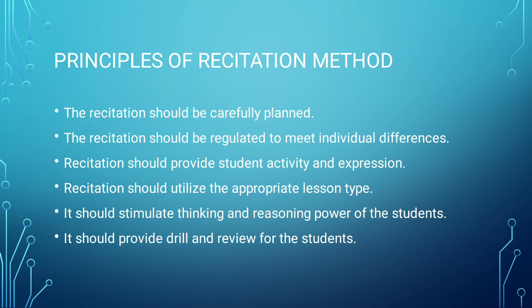Recitation should provide student activity and expression. Class activities such as debates, dramatics, and discussion should be made a regular part of recitation. Recitation should utilize the appropriate lesson type. The purpose rather than the method determines the type to be used. The type should be selected with reference to the aim, subject, grade, and maturity of the students.